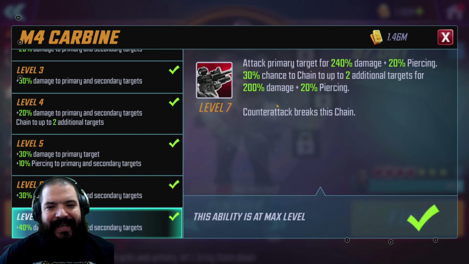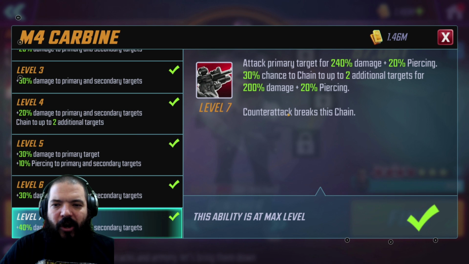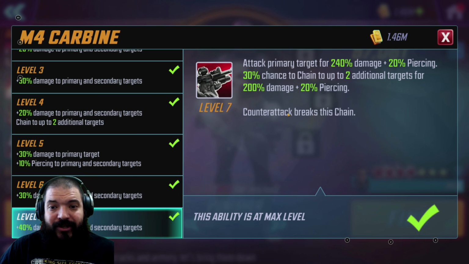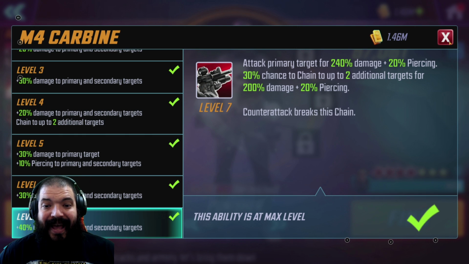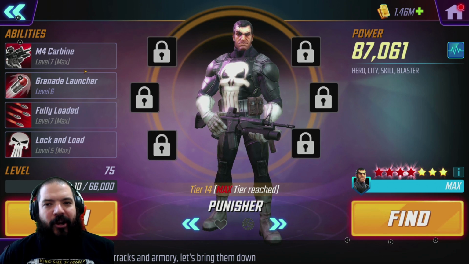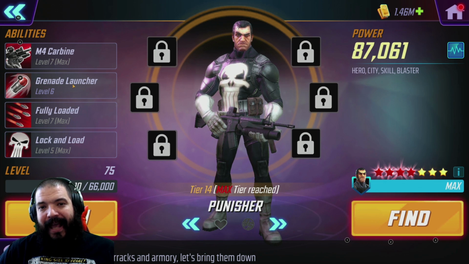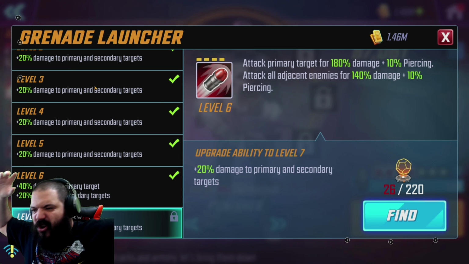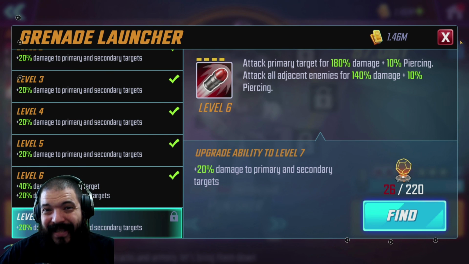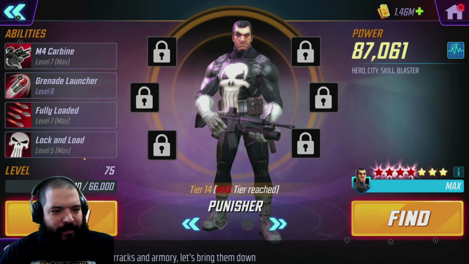M4 Carbine is his special ability, his primary ability. Attack that primary target for 240% damage, plus 20% piercing, 30% chance to chain to additional targets, and counter-attack always breaks the chain. Not a bad single hit, does a decent amount of damage. He's a good old blaster, baby. Grenade launcher is basically shoot on in and you're going to hit the adjacent targets. It's not actually that big a damage and not that great a skill in all fairness. Not really part of his kit.